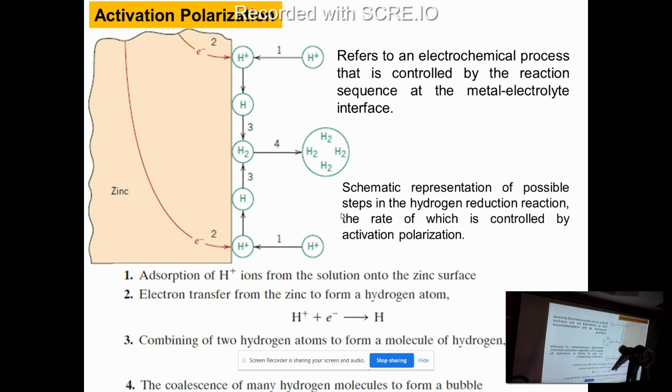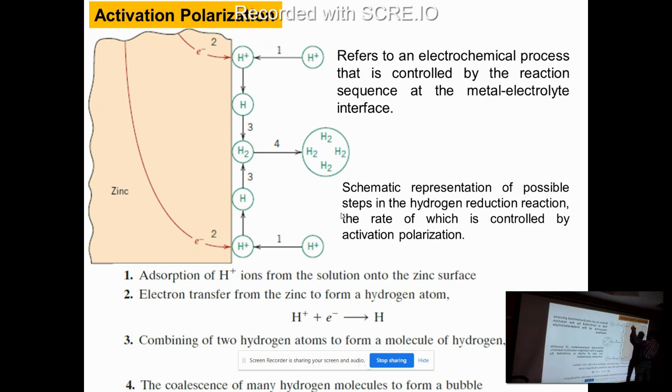We just took the reaction as 2H plus plus 2 electrons gives us H2. Now you divide the reaction. I am just saying the division of the reaction, how exactly hydrogen forms. See, the H plus ions in the solution have to diffuse and come to the surface. That is the first step, is it not? How will hydrogen form? The H plus ions in the solution have to come to the surface. So they have to diffuse, come to the surface and sit, or I can say adsorb. What we call in mass transfer terminology, adsorb. H plus ions have to adsorb on the surface. That means they have to sit on the surface. Why do they have to sit? Because electrons are available on the surface only. Where are the electrons available? Electrons are available on the metal surface.